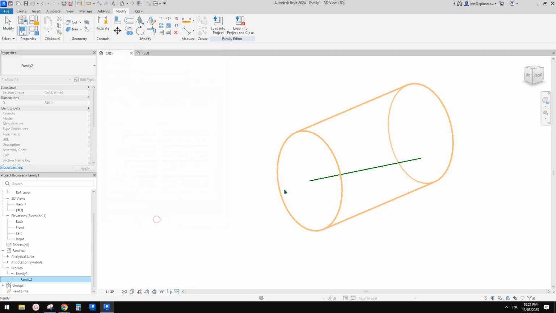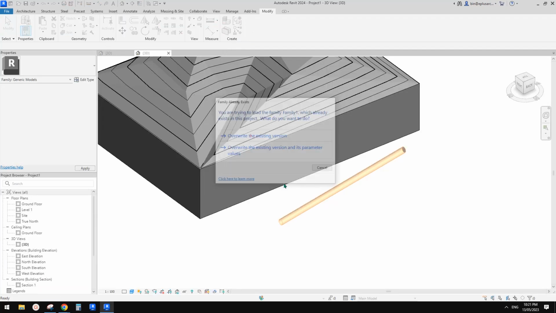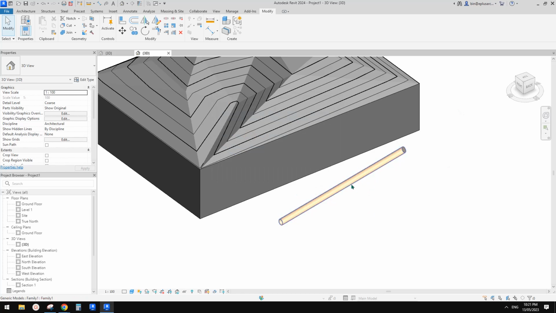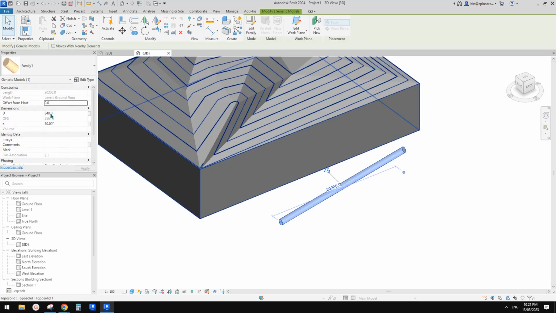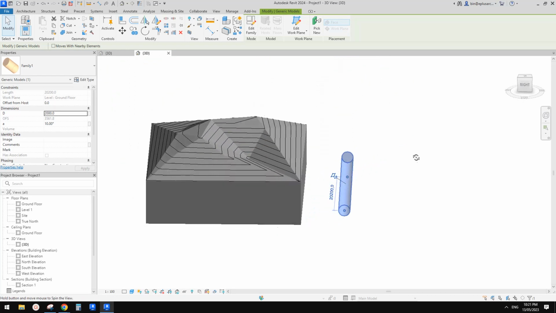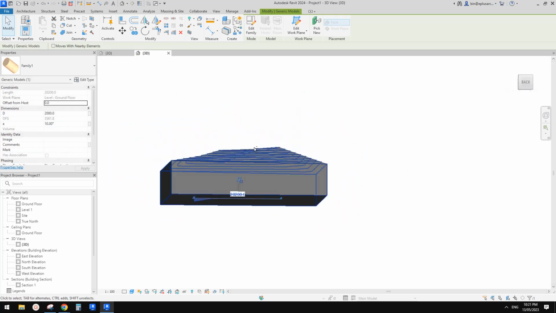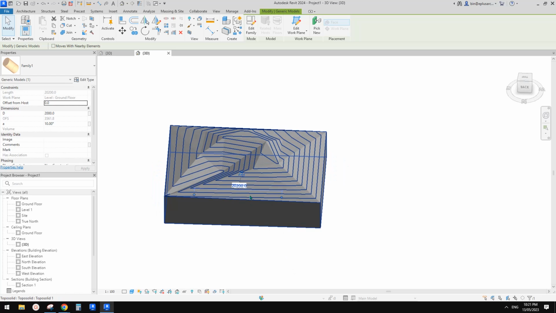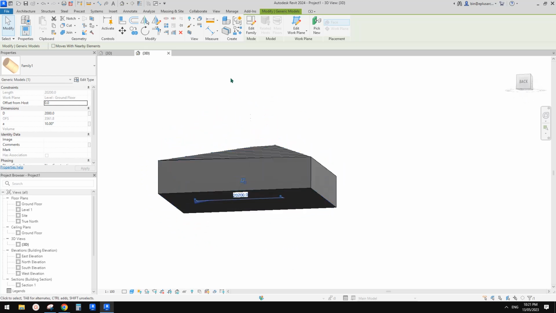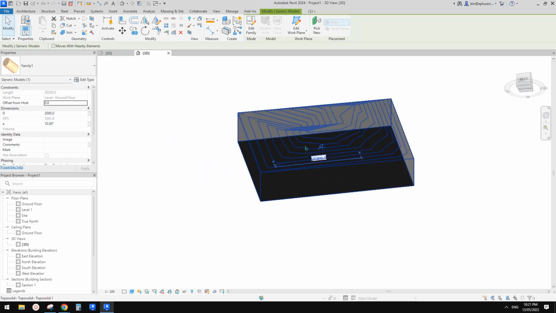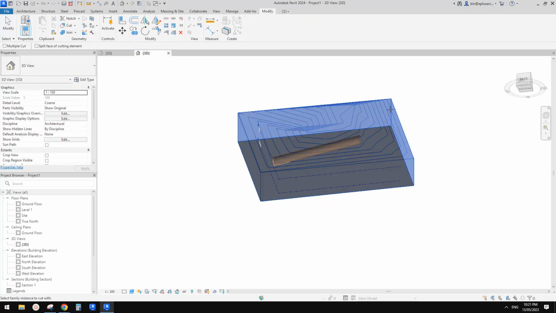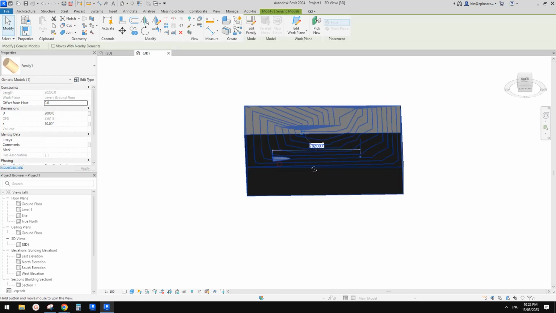I think I click OK, load this back, override, and that's it. So select this family. Now we have this option. For example, I'll change this one to 2 meter, and that's it. And if I move this to here, it will not automatically cut the void. So what we need to do is use the cut geometry tool here. Click on this top solid and click on this void. So this will create a void.